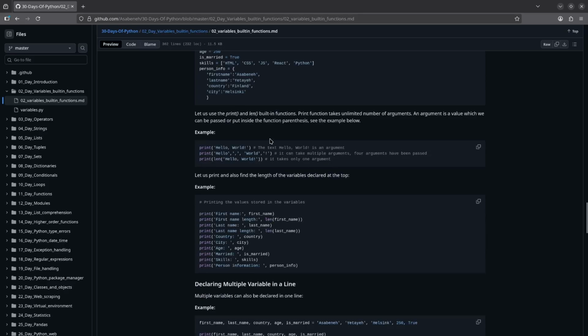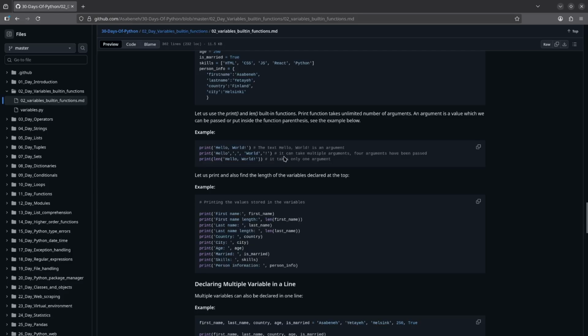Okay, the example below will be print hello world. That will be normal text. If you say print hello, then a comma, within quotation marks a comma, world, and in quotation marks the exclamation mark.